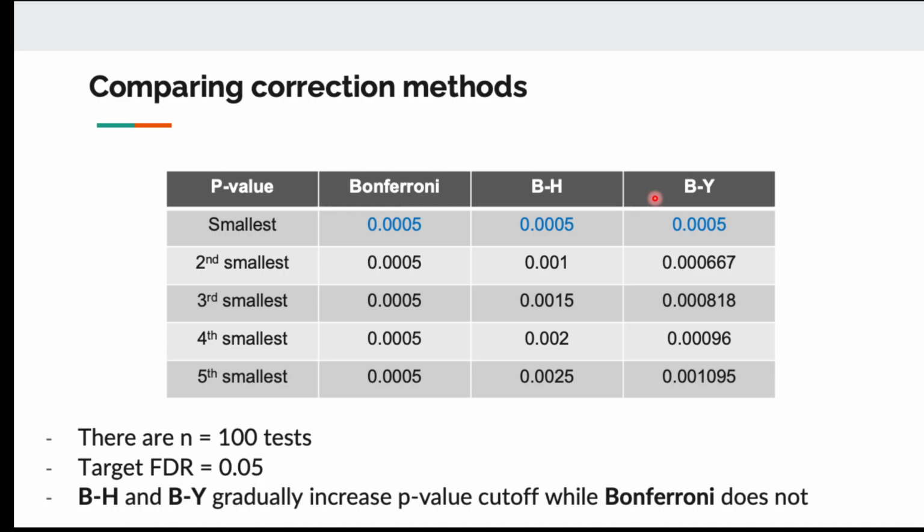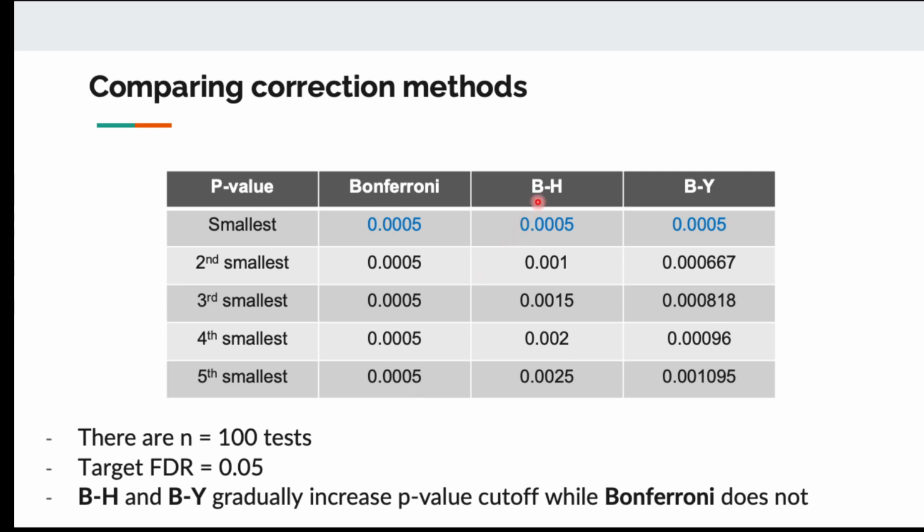First, in terms of cutoff. Let's say we sort the genes from the smallest p-value to the largest p-value. Bonferroni is bad because you are applying the same cutoff for every gene. Let's say 0.05, and you have 100 tests. You're going to apply a 0.005 cutoff to every gene. So this is the most stringent.